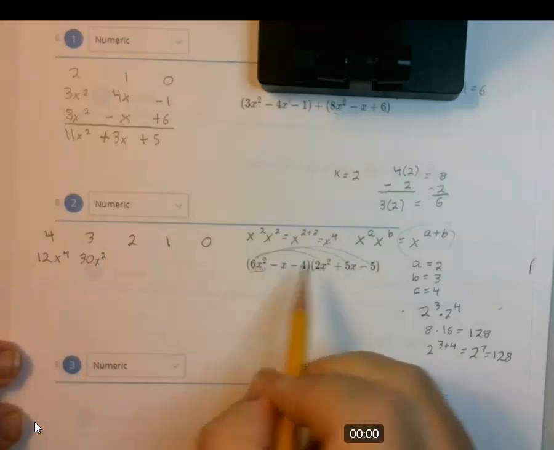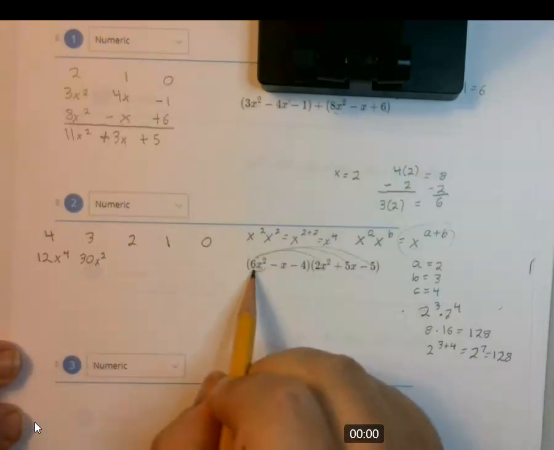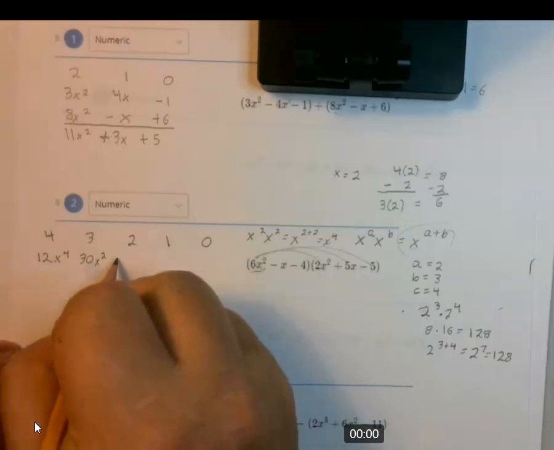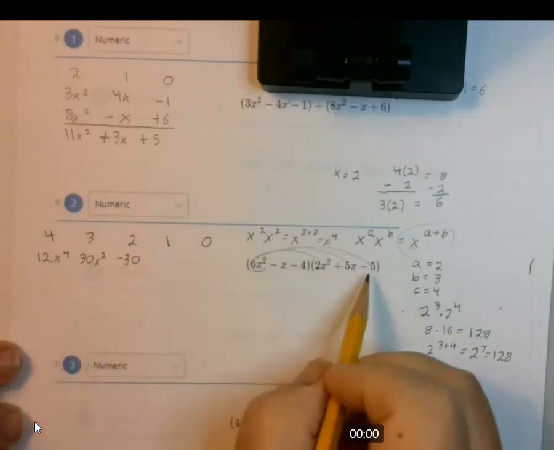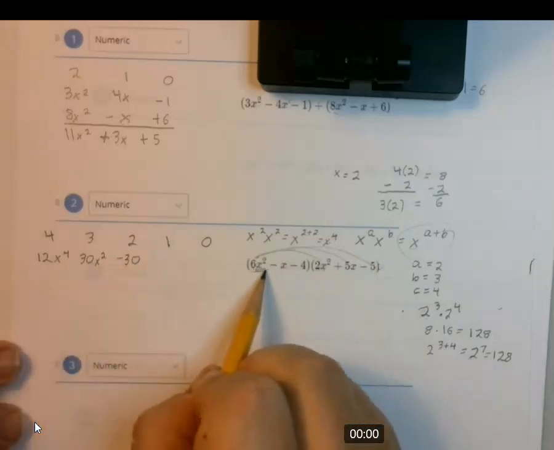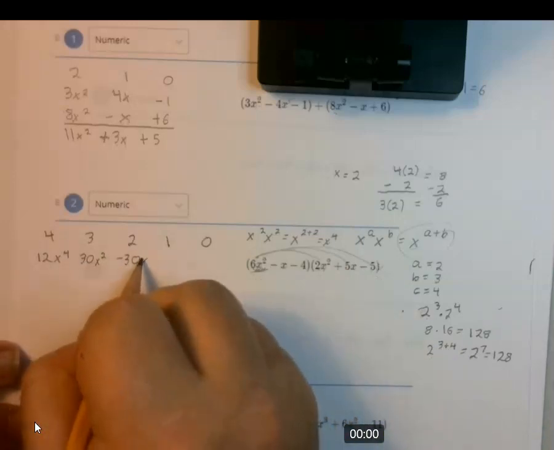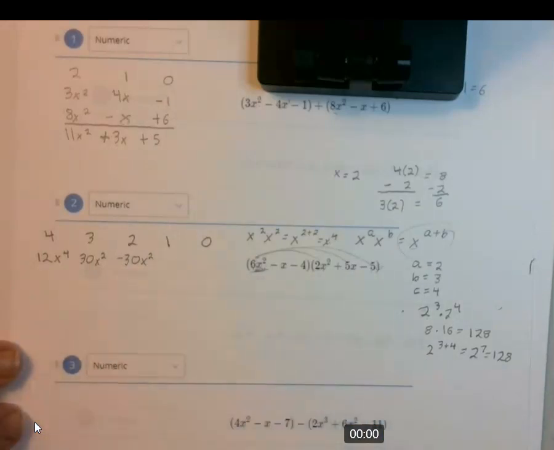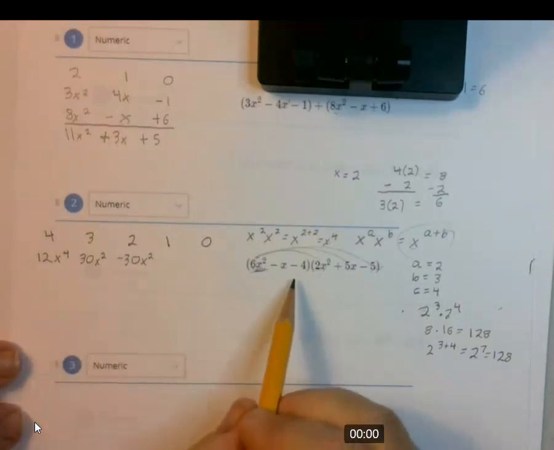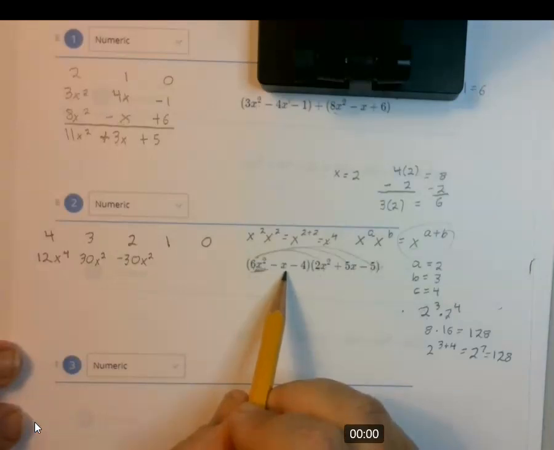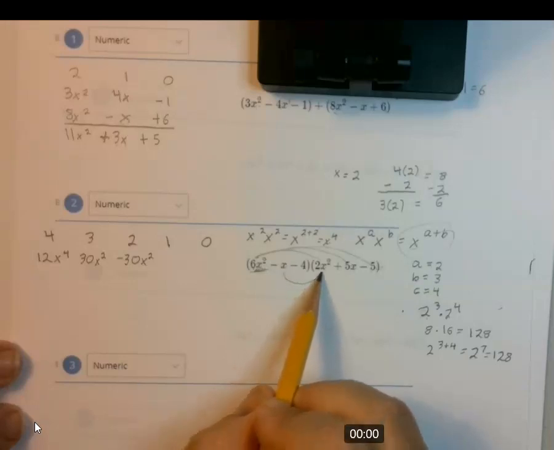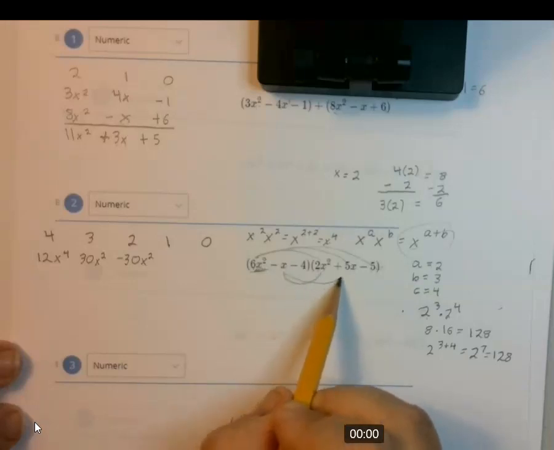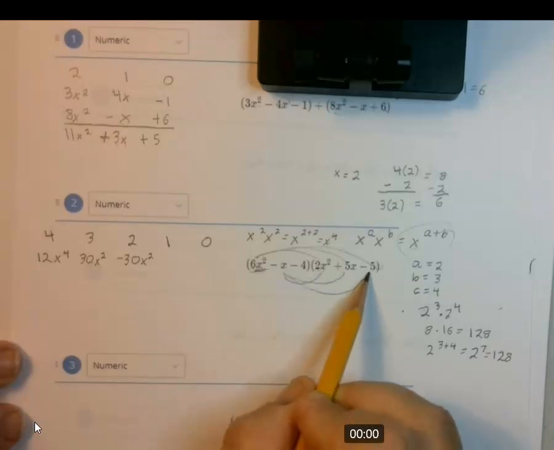Okay, and then 6x squared minus 5, that's going to be a negative number. 6 times negative 5 is negative 30. And there's no x term over here, so this is the only x term you have is x squared. Okay, there's no terms for 1 and 0 for this first one. Now what we're going to do is we're going to do this. I'm going to make these really, see, you're going to have one go like this. You're going to have one go like this, and you're going to have one go like this.